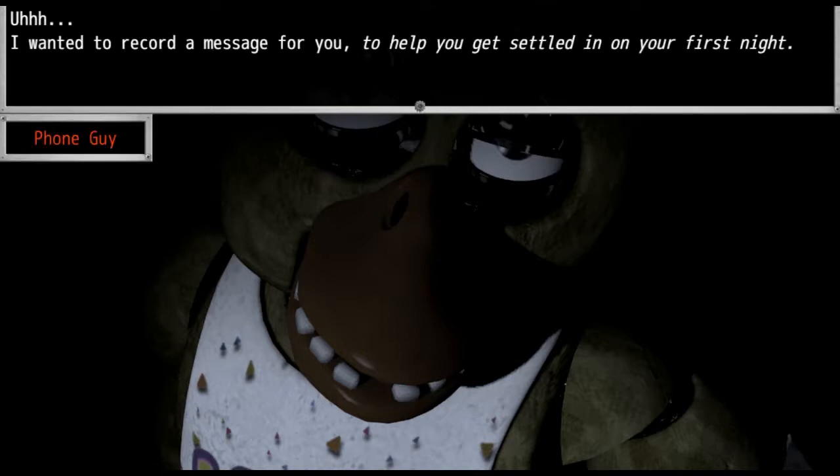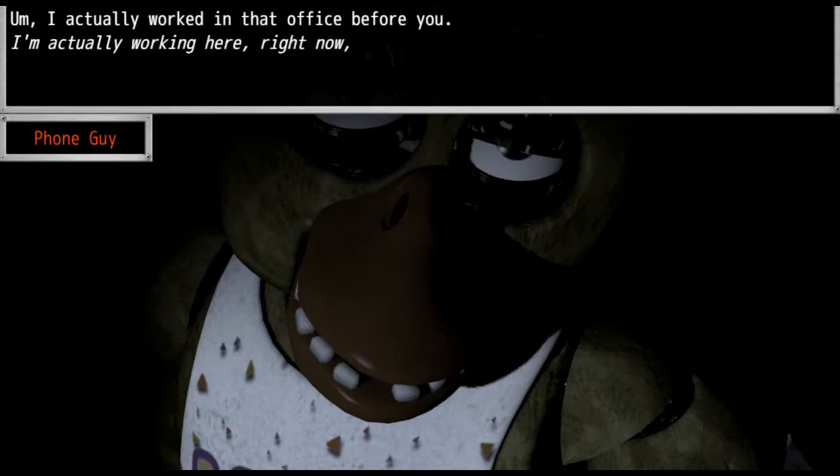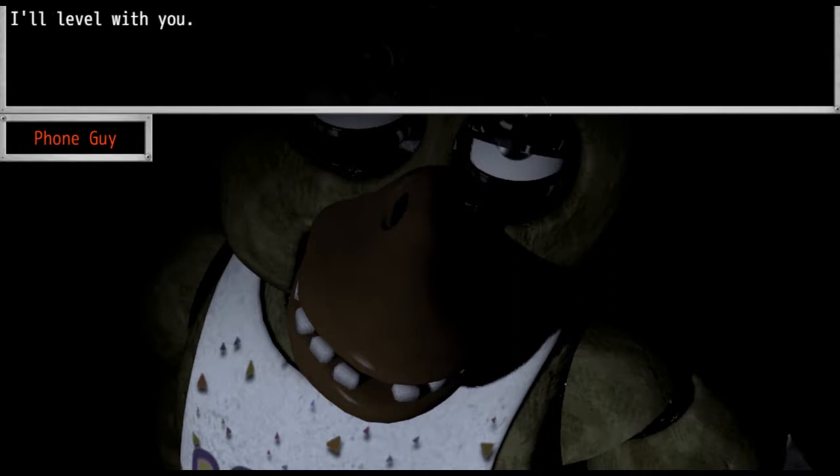I wanted to record a message for you to help you get settled in on your first night. I actually worked in that office before you. I'm actually working here right now, as a matter of fact. The boss wanted me to leave this message as a tutorial thingy of sorts for future rookie night guards. You know how it is. You know? I'll level with you. This can be a somewhat difficult job.